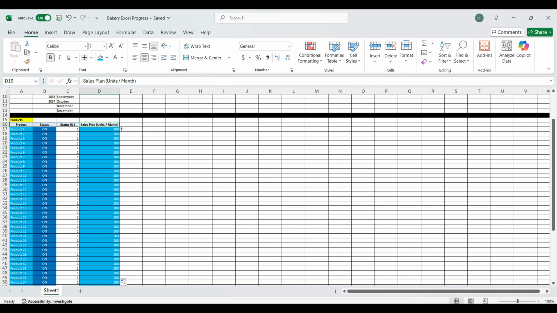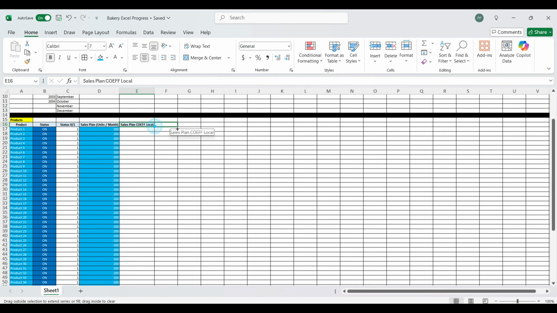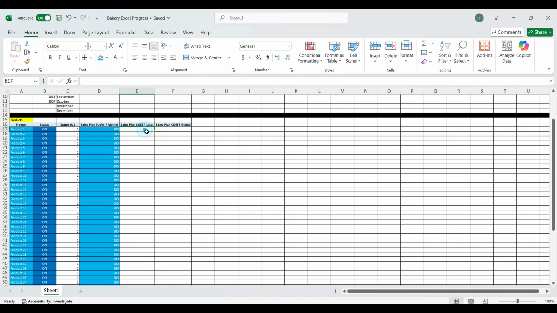Now we need to add two columns with coefficients for the sales plan. One column will be for each product individually, and the second column will be for all products. These two columns will be the inputs, so coloring them with blue.